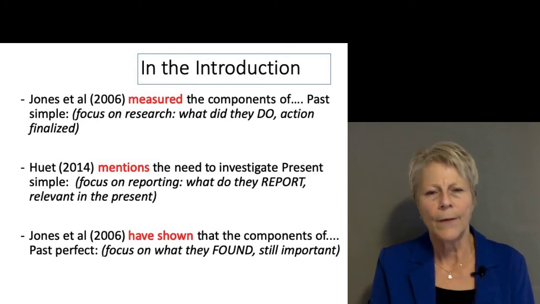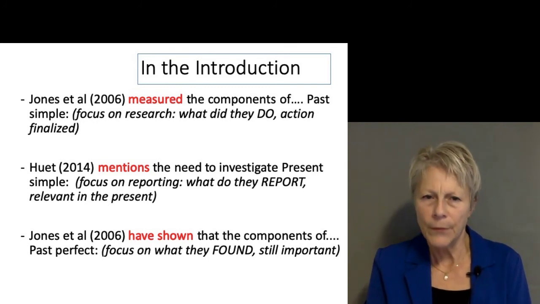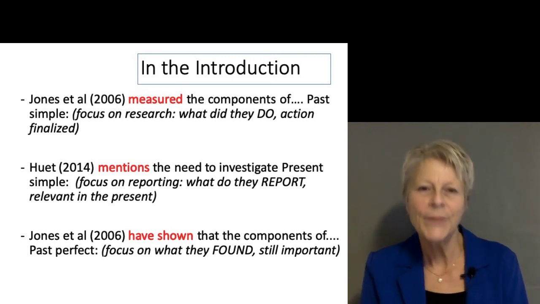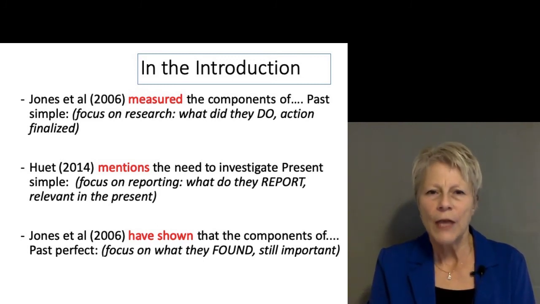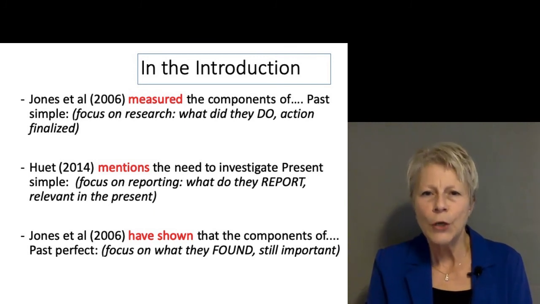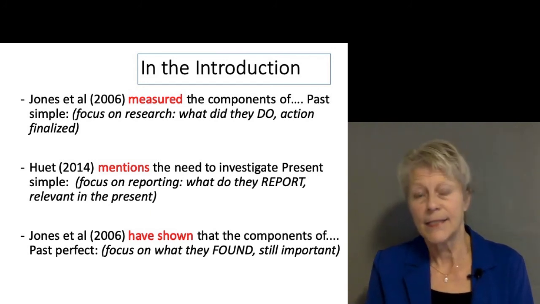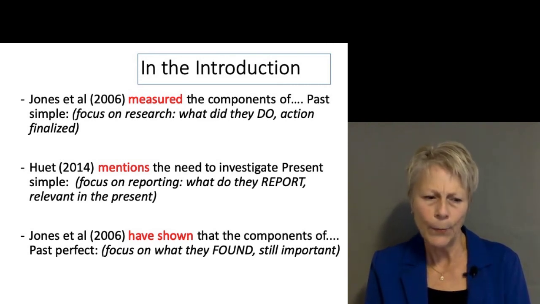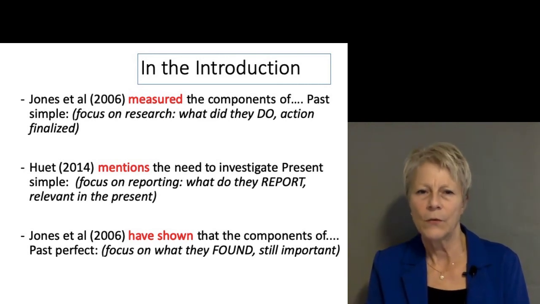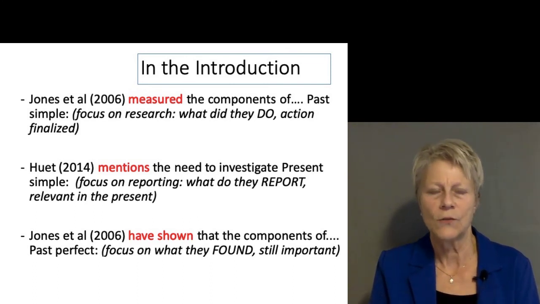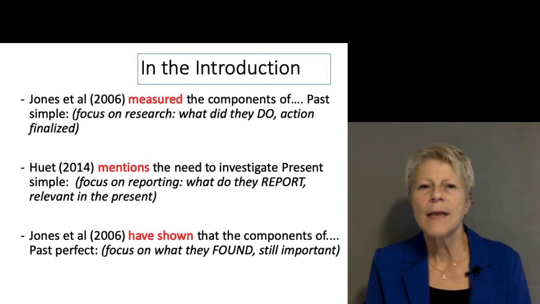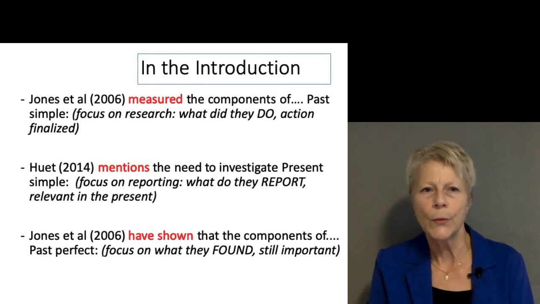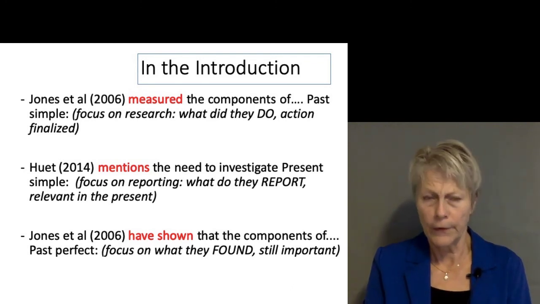There's also a possibility that you need the present perfect here. Have shown. Jones and his group have shown that the components of blah, blah, blah. So present perfect here because you focus on what they found and it's still important. It's an ongoing important action, in fact. So that's what the have shown structure signals. So these 3 examples may be of help when you're a bit in doubt on what tense to use when you want to refer to a research of others.